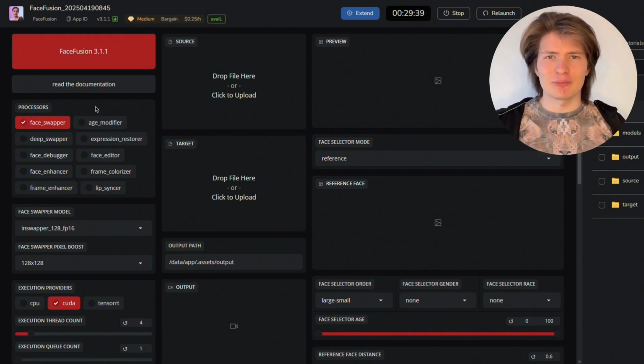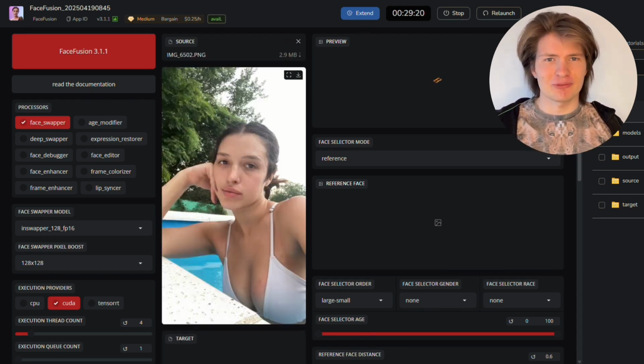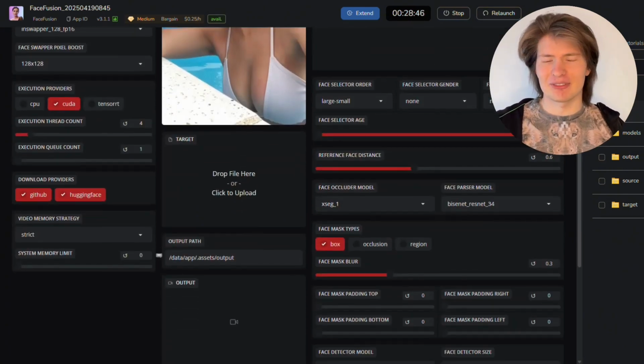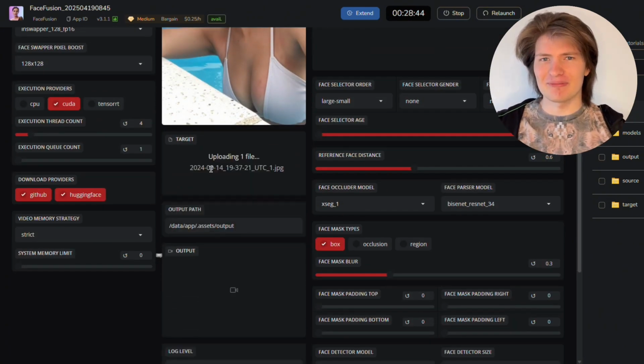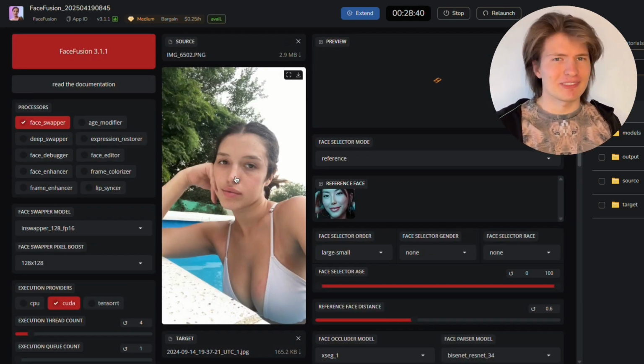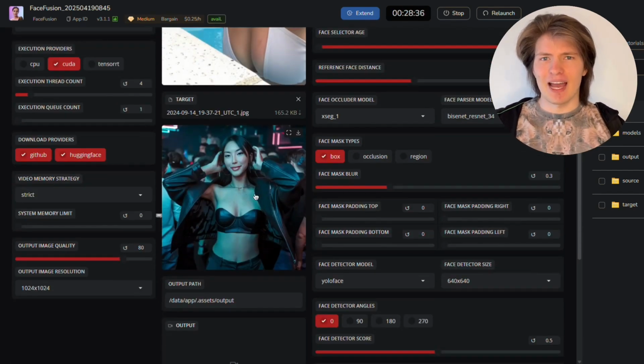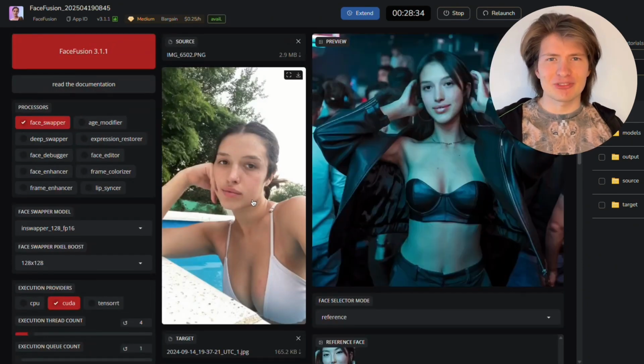To use the face swap feature for images, we need to upload a photo with the face of our model, which is called source, as well as the photo with the body, which is called target. You simply drag and drop the photo of your model's face into the source section and the photo with the body in the target section. As soon as you upload both photos, Face Fusion will start processing them. And on the top right, you can see a preview of the face swap. This is not the final result. It is a quick generation to show you how it will look, so you can make any adjustments before the final generation, which typically takes longer.